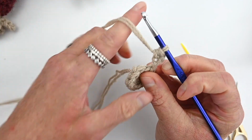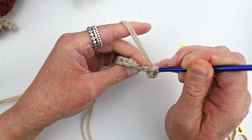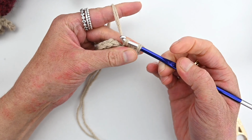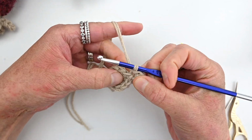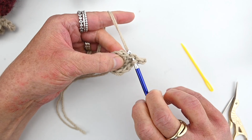Now we're going to do a slip stitch into the back ridge of the next stitch, chain stitch along. So going into the back ridge, yarning over. So now you've got two loops in your hook. I'm going to simply pull the front loop through the back loop, and that's a slip stitch. Now where the thumb started, I'm going to do a slip stitch.